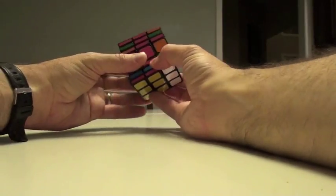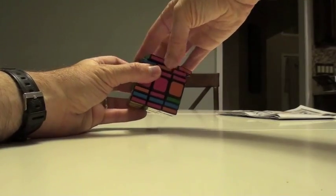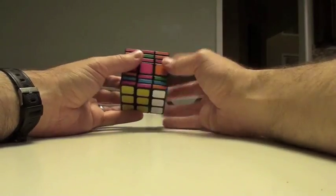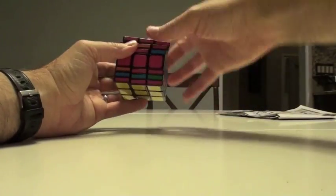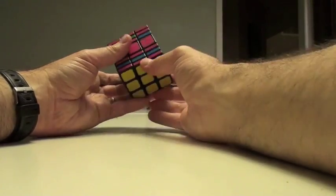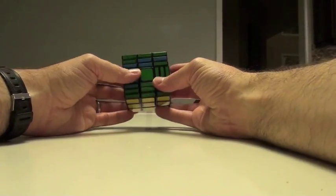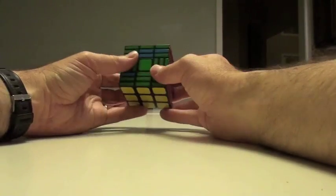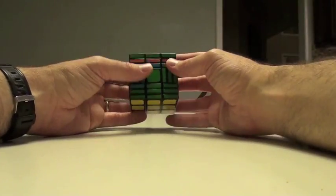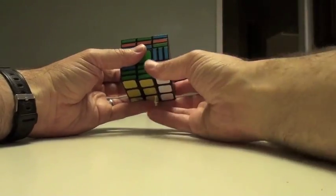Hold it here, looking for the blue and orange. So blue and orange. Right over here. 2R, U, 2R, UI, 2R. Puts that back in and fixes everything up real nice over here. So I don't have to position the cube in any specific way. Green and pink. Green and pink right over here should slide in nicely. 2R, U, 2R, UI, 2R.